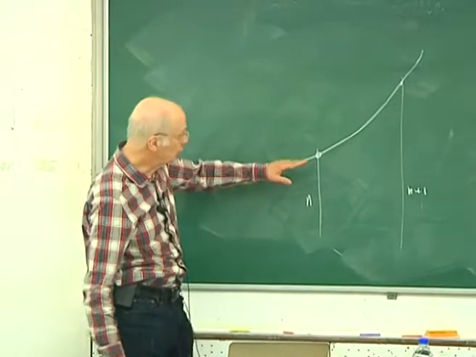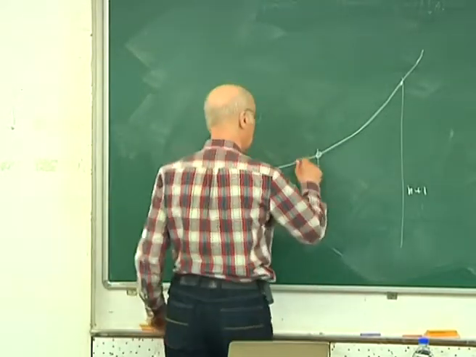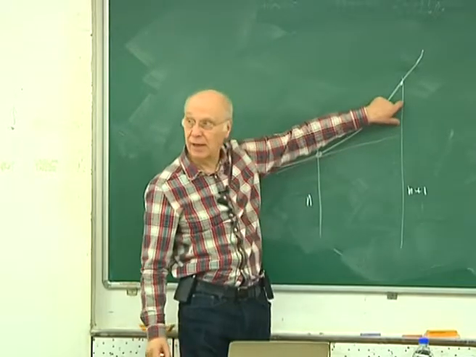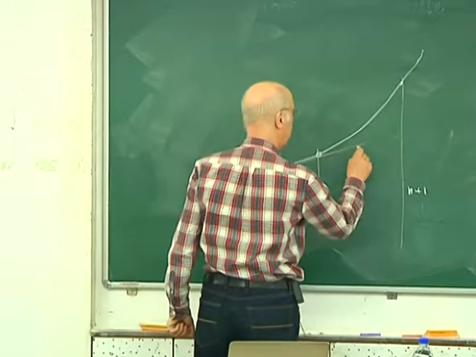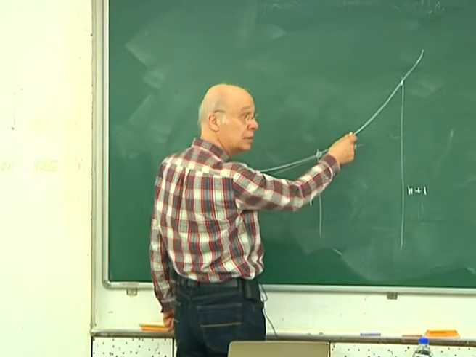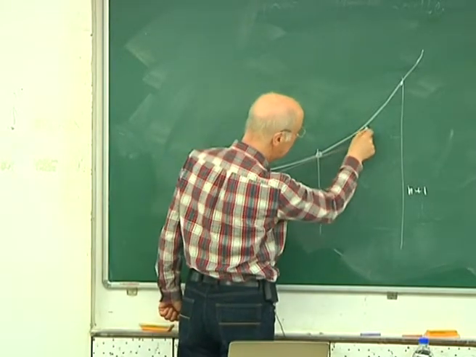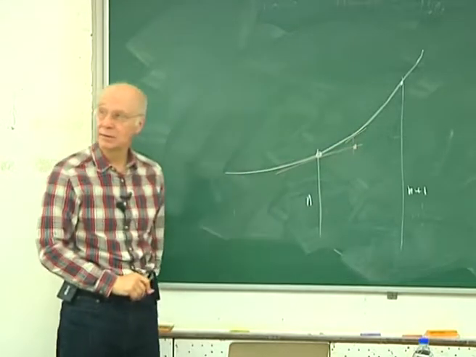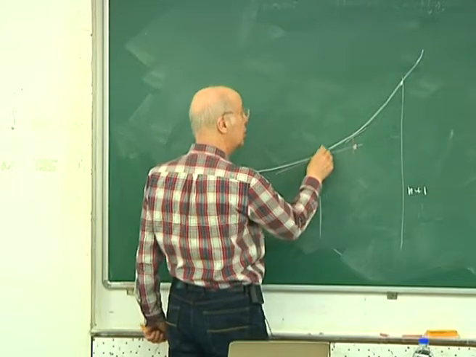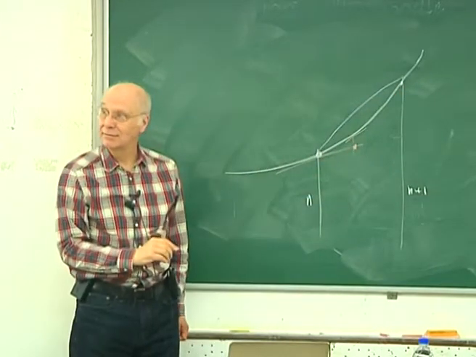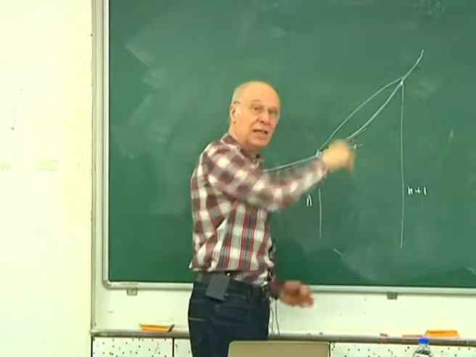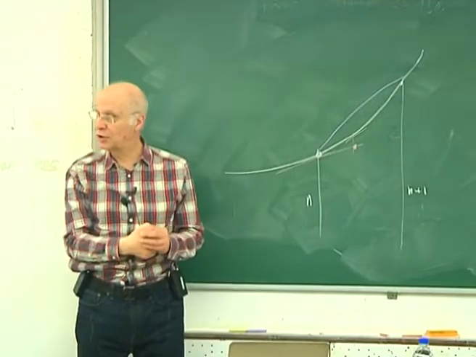And the first order time step will go off at this tangent direction here. And you see it's got a delta t error there. So what we do is we stop at the half point here. And then we calculate what is the slope at this point here. So the slope is there like that. And we use then that slope there to go there. So it avoids the curve, it gets over the error that we can't get from the curvature of the solution.